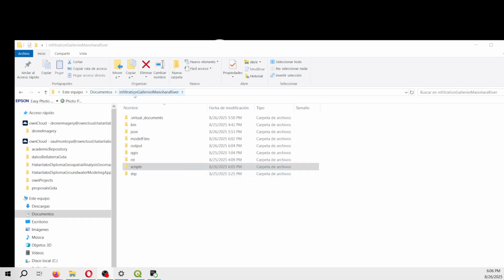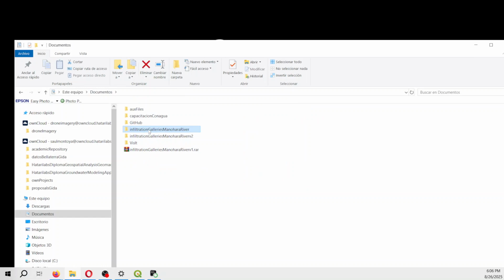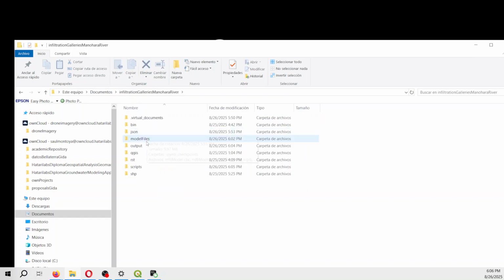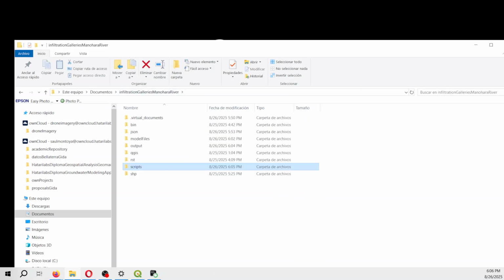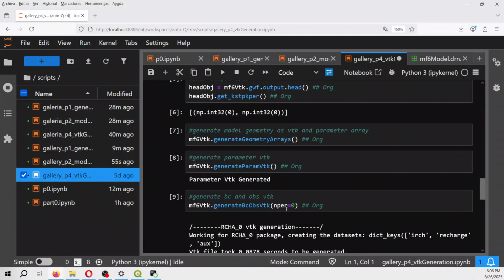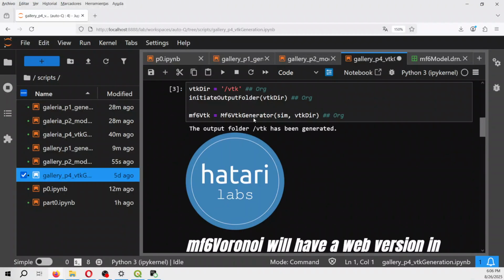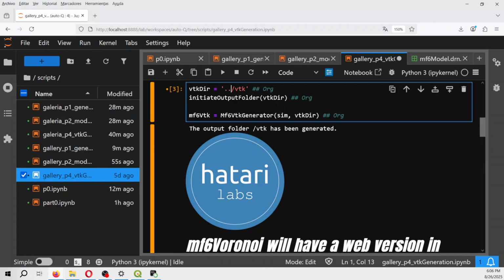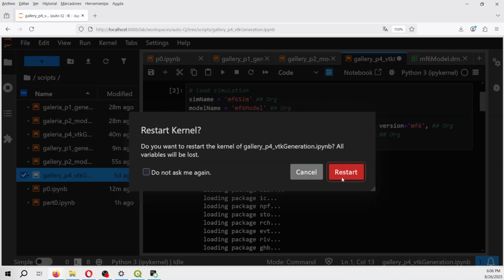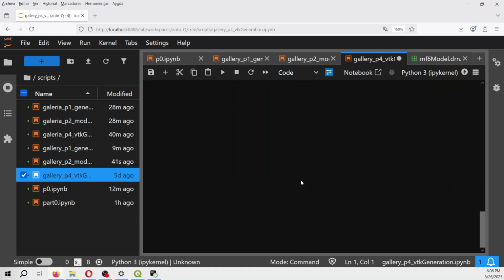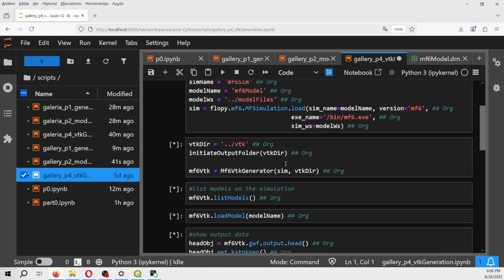Where has it gone? Let me check again. Yeah, because okay, this is the point. Okay, great. Let's kernel, run all cells, because it has to be created.